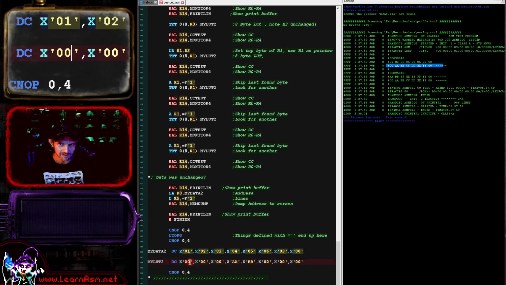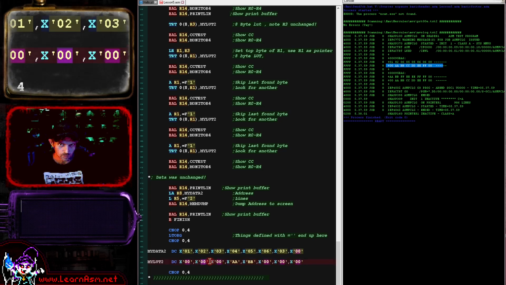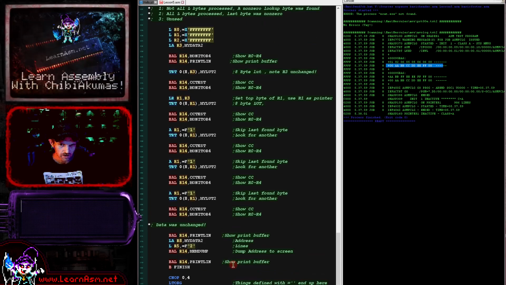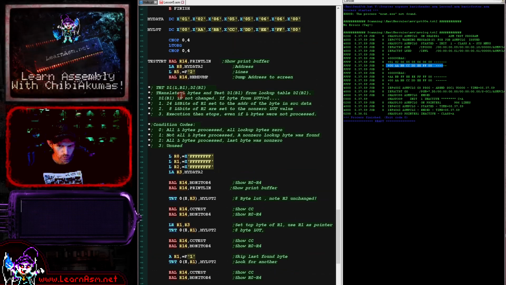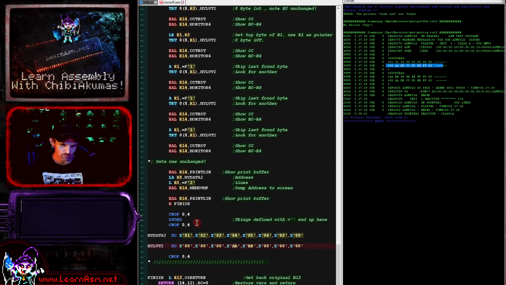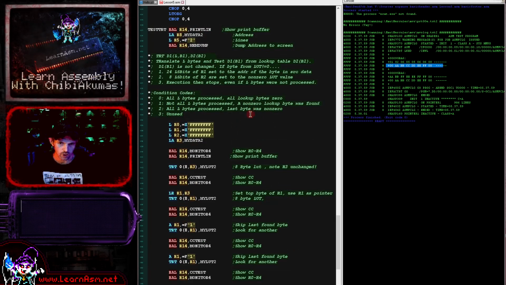This entry would be entry 0, this entry would be entry 1, this entry would be entry 2, and this entry would be entry 3. The command looks at each of the bytes at the source specified memory address, compares those offsets within the lookup table, and sees if they're 0. And it will set the condition codes accordingly.